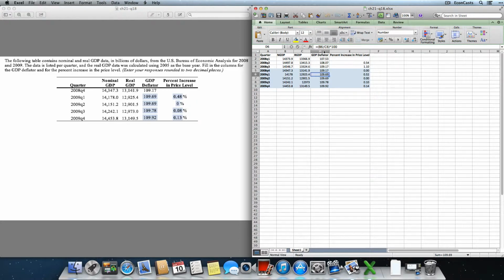Now I've already formatted my 2 columns to display as a decimal number with 2 decimal places. So we can see that our numbers line up pretty well for the GDP deflator column, but that the percentage increase in the price level isn't exactly right. And this is due to the fact that Excel keeps more digits after the decimal place than what we have displayed, and in fact, more than are even needed to correctly answer this problem. So let's not worry too much about the fact that these numbers are different than these numbers. Instead, I want to draw your attention to how we calculate this.